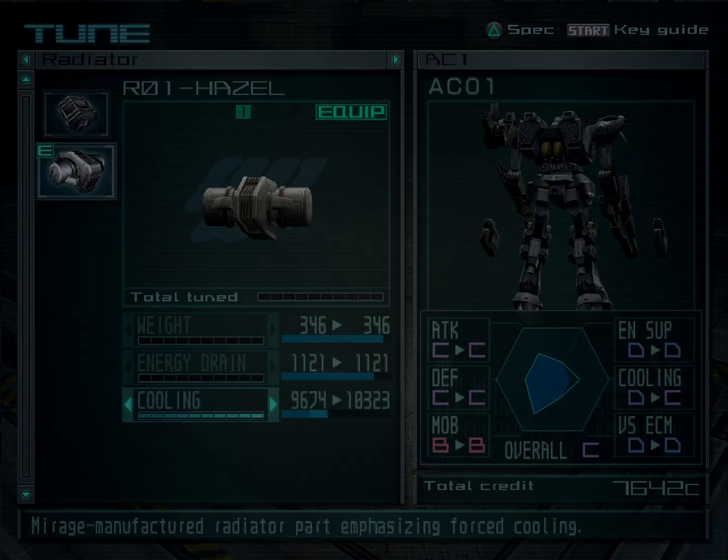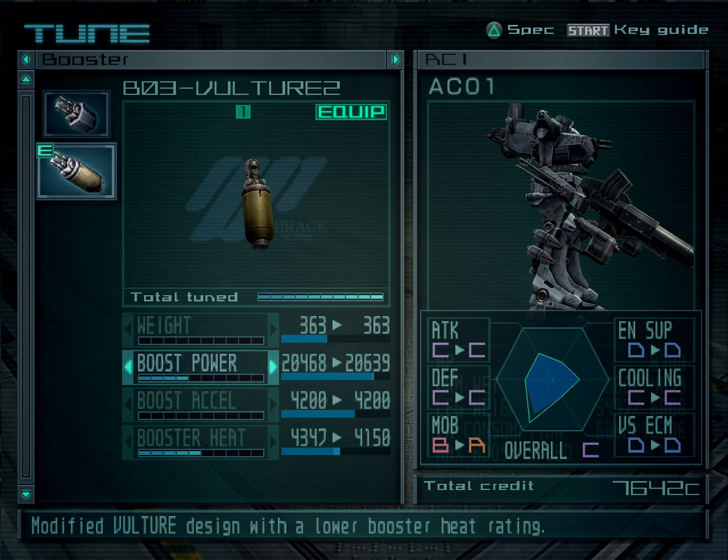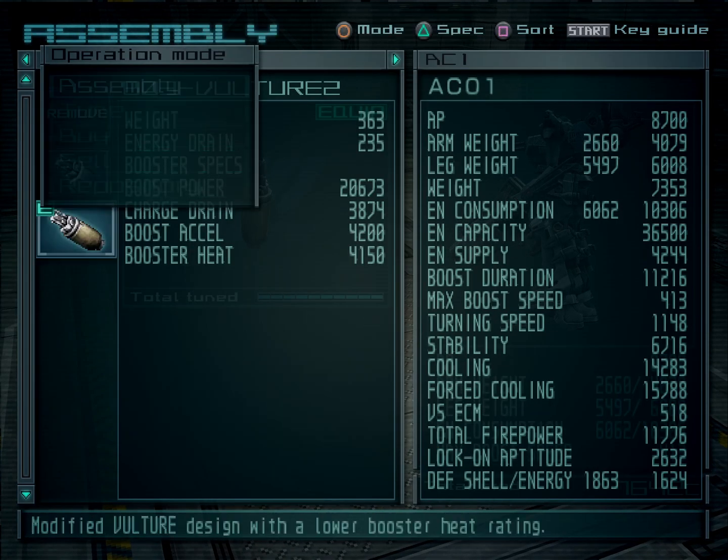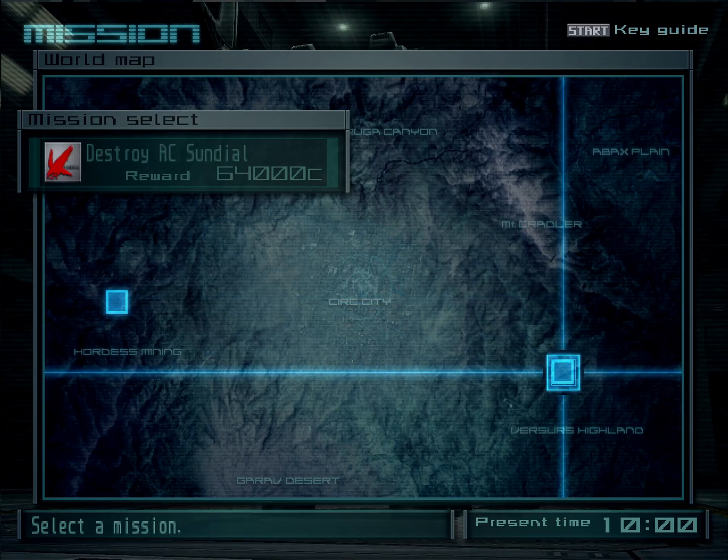With the more powerful radiator, we can tune some more power into our booster. Don't forget to re-equip your optional parts. With our much stronger frame, it's time to give Sundial a visit.